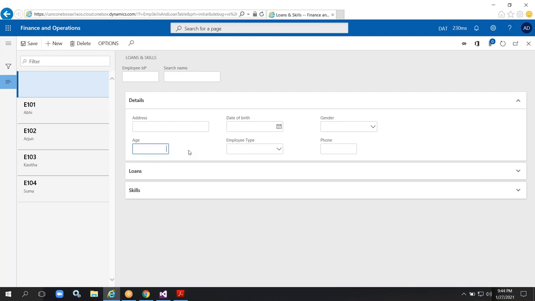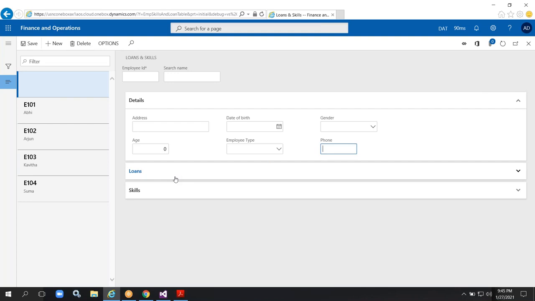No. So we need to restrict it to in-between values, only allowing values like 20 to 60. In that case, we need to write programming in X++. Similarly, if you want to validate the phone number, we need to write X++. Suppose you need to do some calculations, that also we need to write in X++. Everything related to programming and business logic will be written in X++.